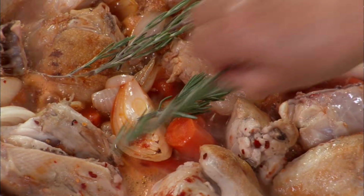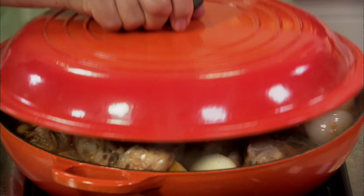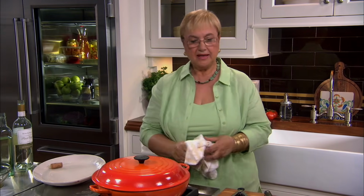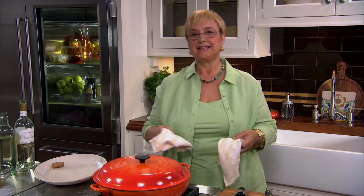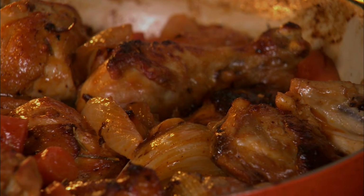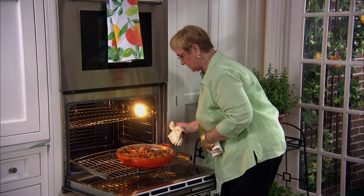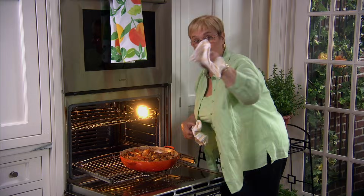I have the oven at 400 degrees, and this will take about 40 minutes. You put it covered in the oven for about 20 minutes. Then you go in there, you mix it, you uncover it, and let it caramelize. Let it get the colors in the oven. Let's check on the chicken. It is bubbling away. It's nice and caramelized, just the way I like it. And I'm sure your family will like it.